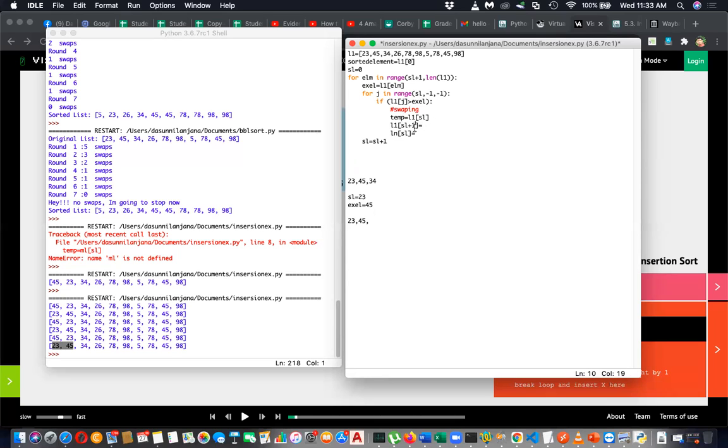Then for SL you can make SL plus 1, L1 SL plus 1, and for SL plus 1 you can assign temp. Correct or wrong? Temp should be put into SL.